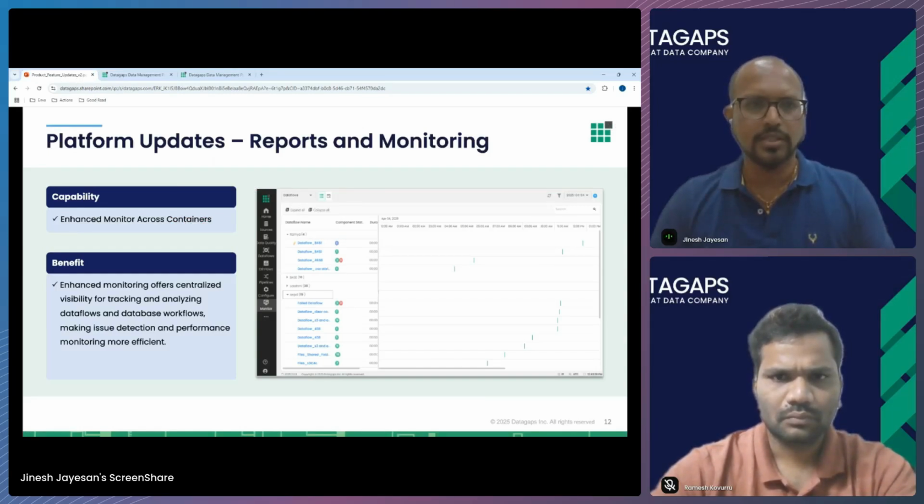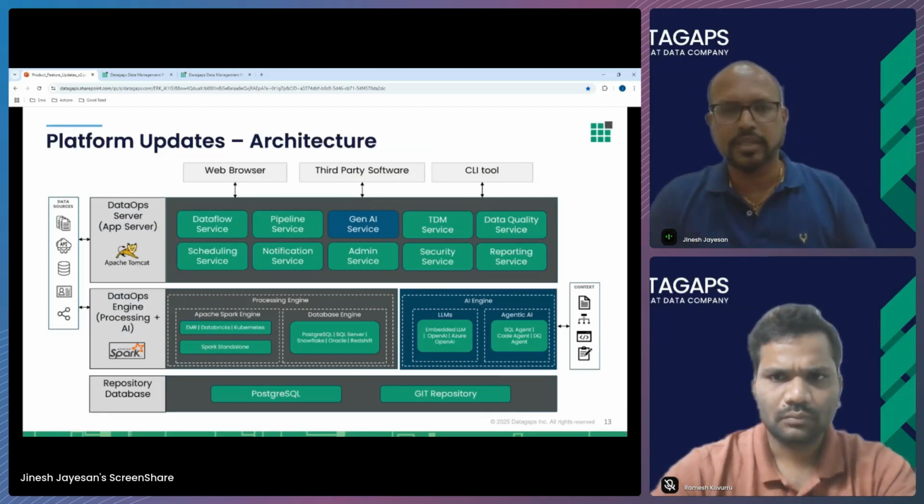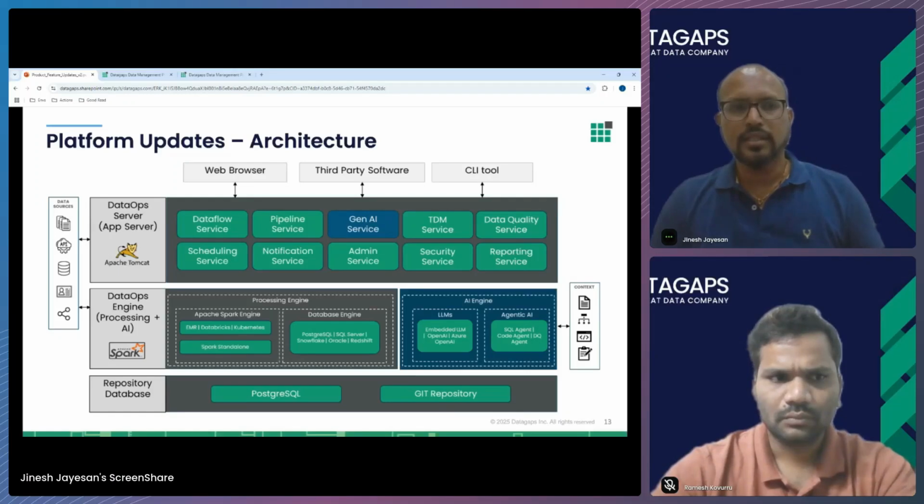Next, I want to talk about the architecture side. With the addition of Gen AI as well as the AI engine, in the DataOps Suite we have introduced agentic AI support. We already had an integration with OpenAI and Azure OpenAI in previous releases for automated query generation, where you can pass on the data and it can simply generate the query.